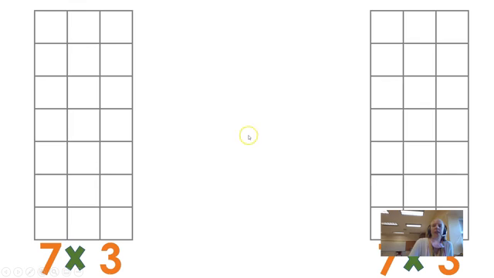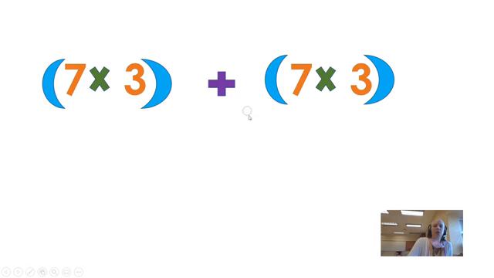You will notice in this picture of two arrays, I have not broken up my 7. I have chosen to break up my 6 as 3 plus 3. 3 plus 3 would get me the factor of 6. Notice once more, I still have the factor of 7. I did not break up the factor of 7. So if I were to turn this into my distributive property, I would have 7 times 3 plus 7 times 3. 7 times 3 is 21. 7 times 3 is 21. 21 plus 21 is 42, which is exactly the product of 7 times 6.